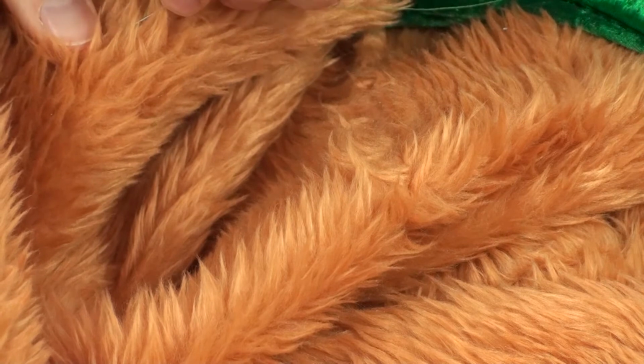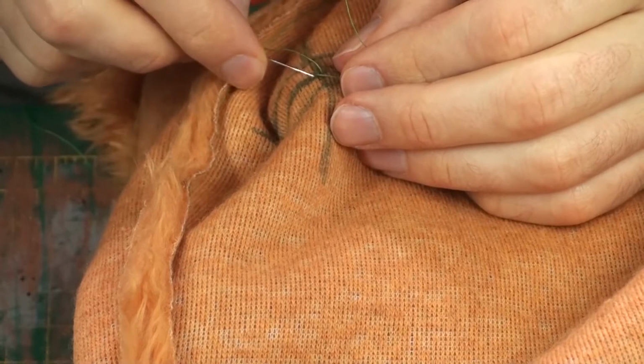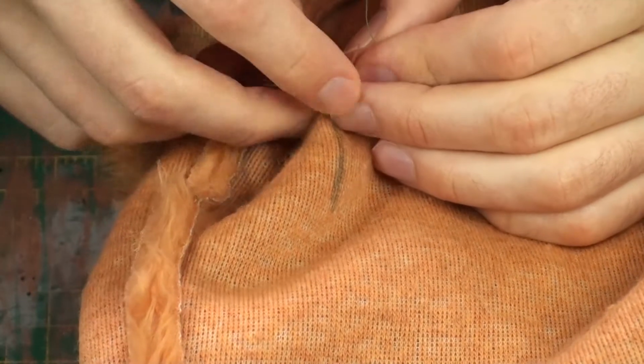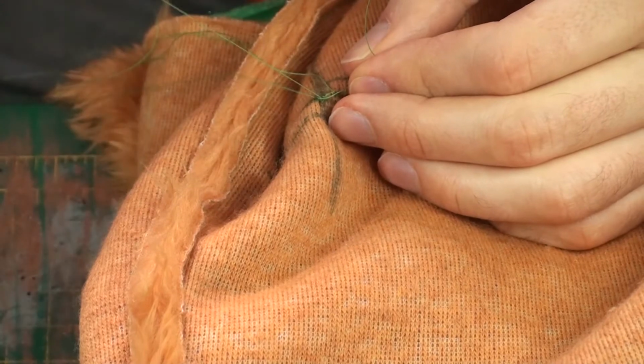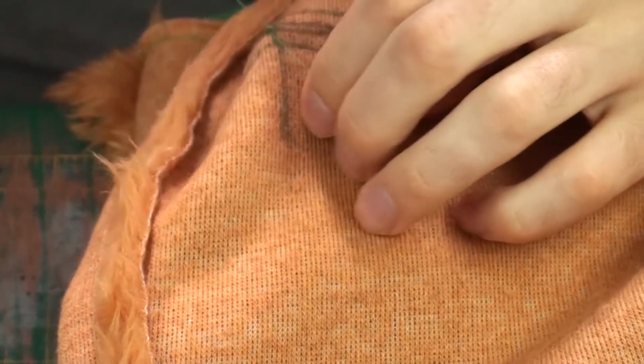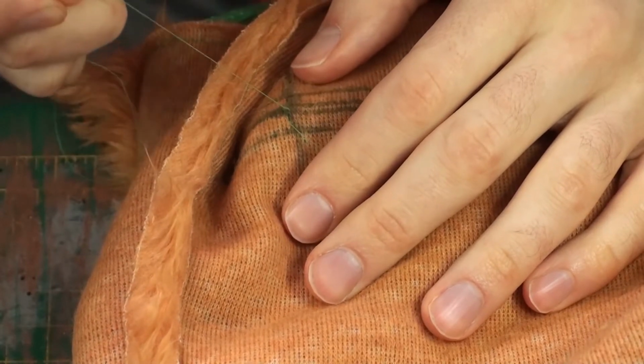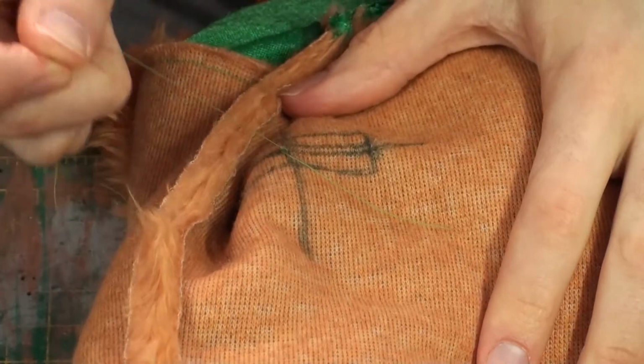Then feed it back through, which is a little tricky because of the fur, but feed it back through vaguely near where you fed it in. And now you're going to want to trap it with a knot. So just poke it through the back, feed the thread through itself, bring it all the way through. There. So that thread is now anchored as a base. So it cannot go any further, it cannot go any back.